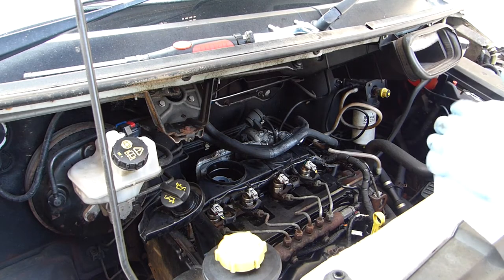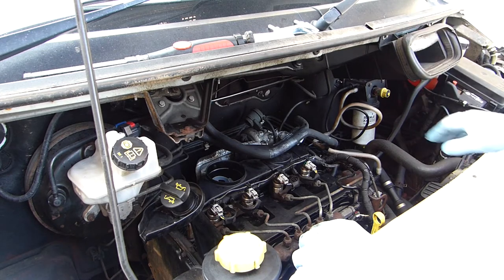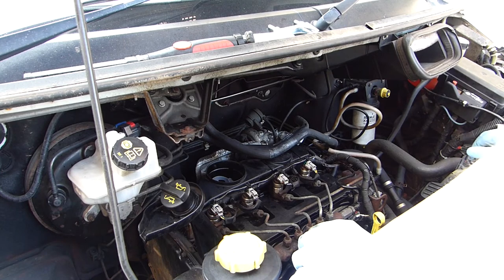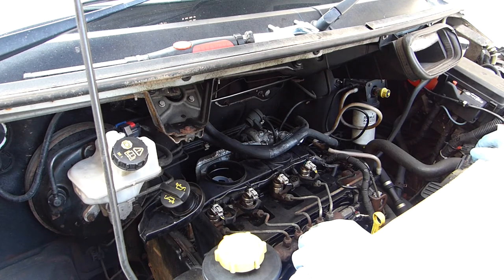Welcome back everyone. So what we're doing now — we've just sprayed this down with some multi-purpose cleaner. We've run the jet wash over it just to try and take most of the bulk of the oil that's around about here. I did put some plastic bags on some of the air outlets for the turbo plus the vacuum or air hose vent hose for the air filter.